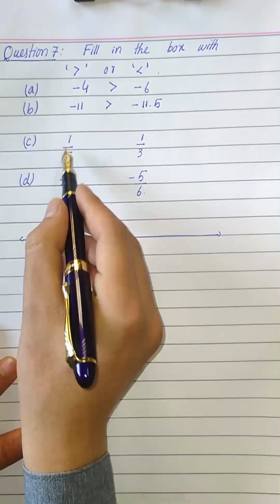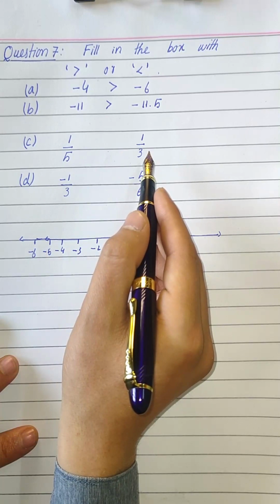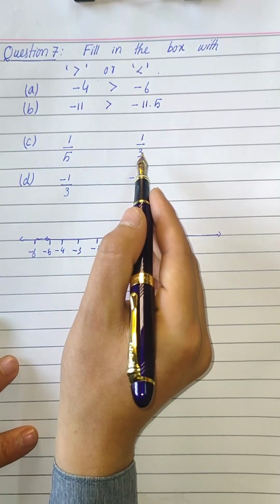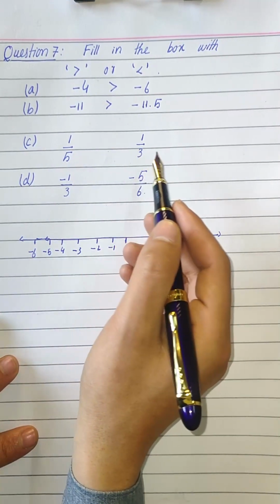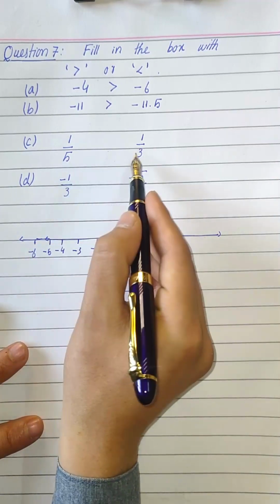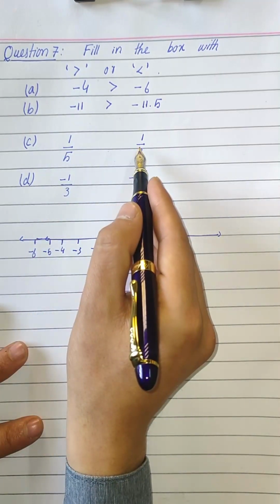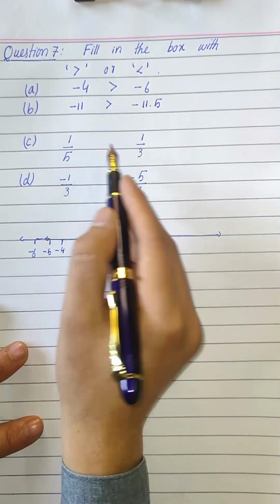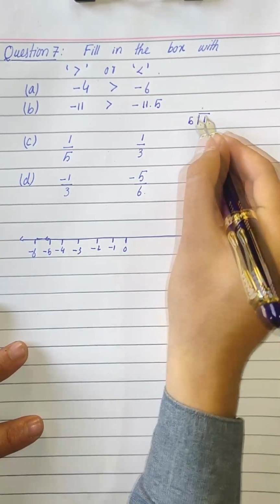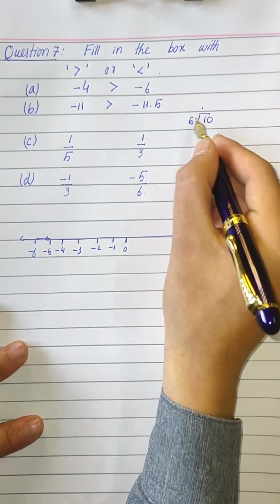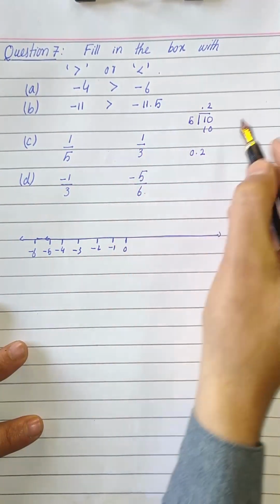And then in part C we have two positive fractions. We can check which of them is greater by converting them into decimals, or by another method as well, making the denominators the same. We can check the greaterness of these two fractions by changing them into decimals. First of all, we have 1 divided by 5. Here is 1, here is 5. We put a decimal point and add a 0, and 5 2s are 10. So 1 by 5 is 0.2, and then we have 1 by 3.